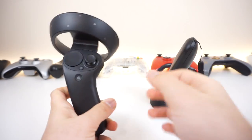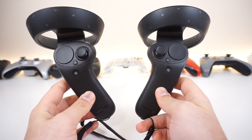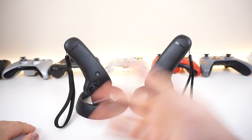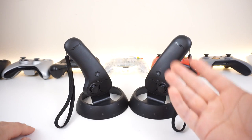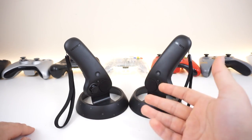So there you go. Now, speaking of controllers and Bluetooth, as you guys have saw, I had quite the journey when I was getting these set up. Man, oh man, I mean, you guys have saw the whole thing, you know, Windows updates, try to run it on my laptop, because my desktop didn't have a Bluetooth dongle, and they don't even include one. They don't tell you on the page. It's not very clear if you need one or not. They don't include one in the box.